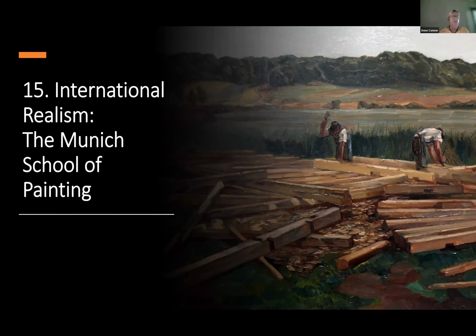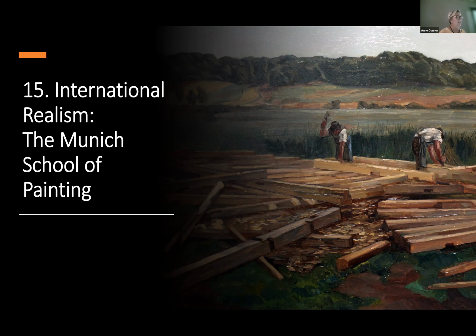Okay, good morning. So last class, International Realism. I decided, more or less at the last minute, to concentrate on the Munich School of Painting. I was intending to do more and show some of the Russian or Ukrainian painters, but as we are having that program in June on Ukraine, some of that is going to be covered, and the rest will be covered at length in September when we start the new series.